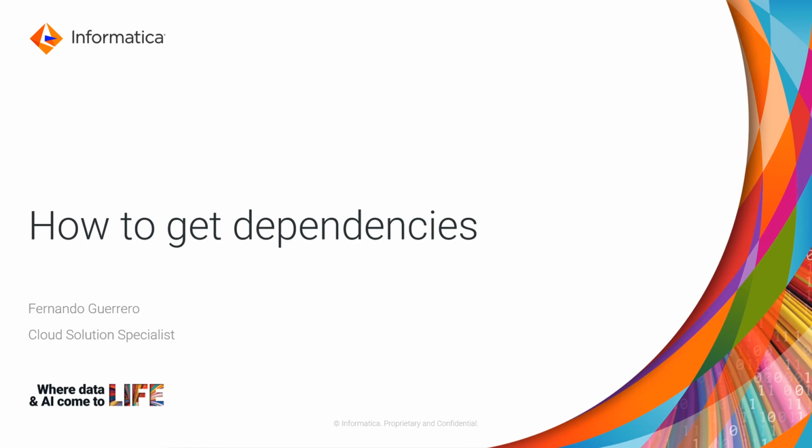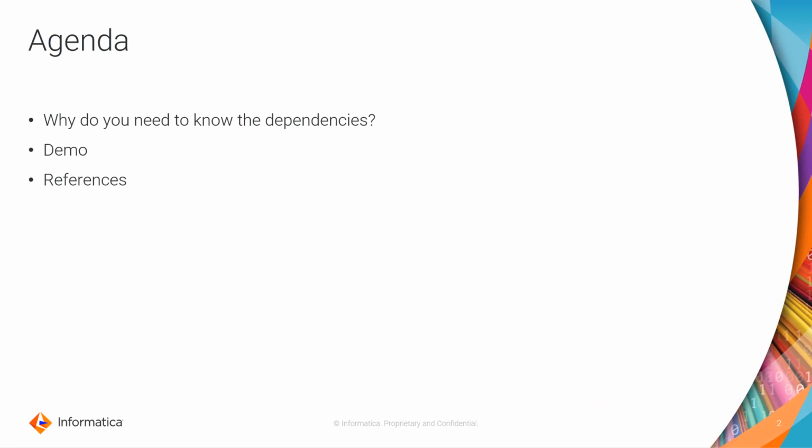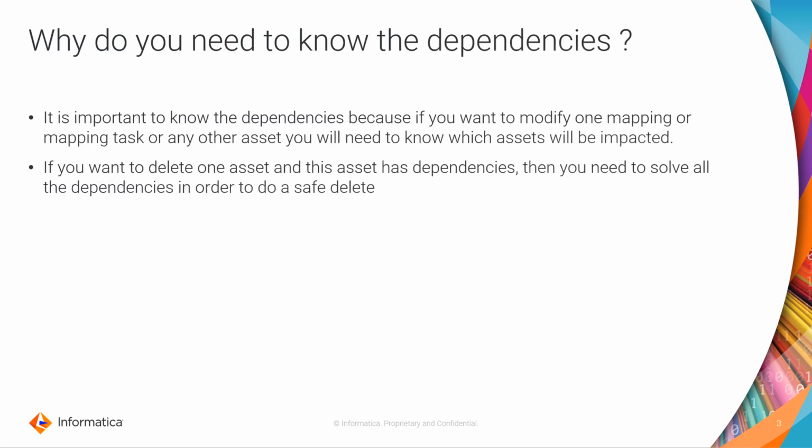In this video, I am going to talk to you about how to get the dependencies. We are going to walk through why you need to know the dependencies and why it's important. I will do a demo showing the different ways that you can get the dependencies, and at the end, I will give you some links to documentation in case you want more information about the Informatica REST APIs.